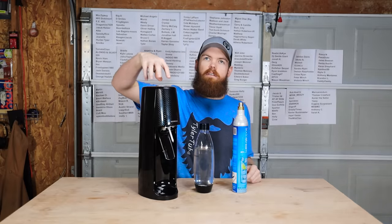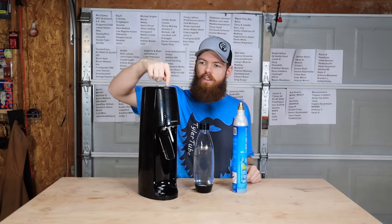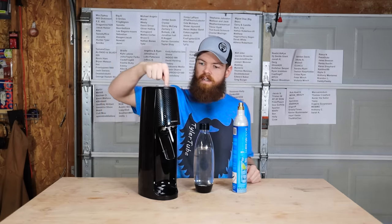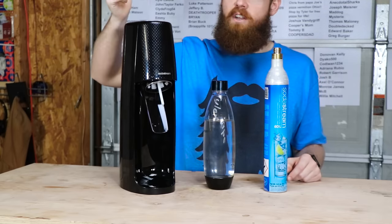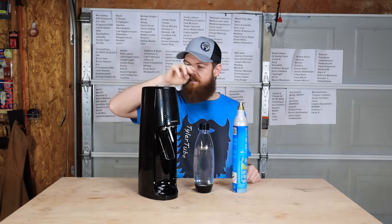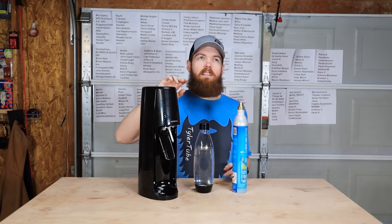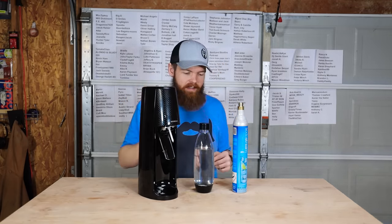They also have this one. I think there's just this one and one other machine. The difference is this one's obviously the cheap base model, and this one just has one button that you use to carbonate your water, where the other one is completely electric and it has different buttons for different carbonation levels and all that kind of stuff. So it's just a little fancier. This one's 80. I think the other one is like 140 or 150, something like that. They both function the same and do the same thing.